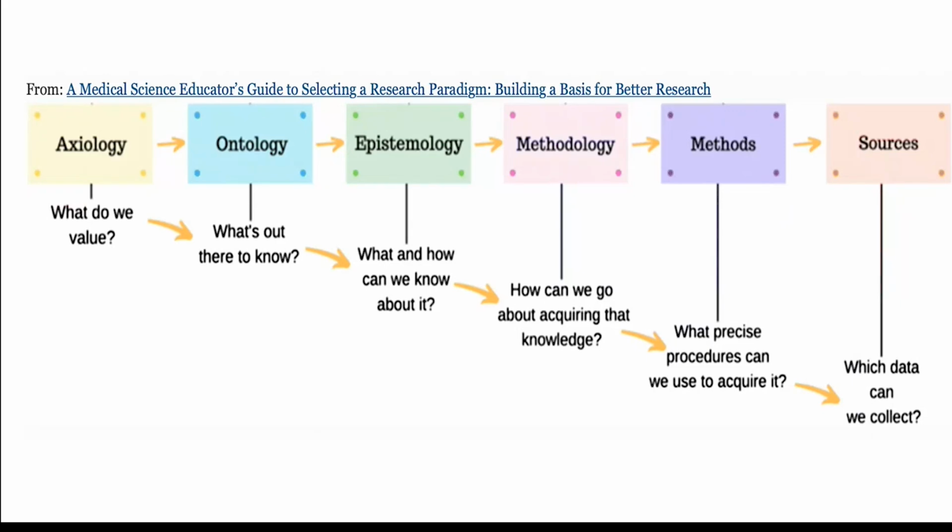of designing our research, which is ontology, where as researchers we ask ourselves what we consider is the nature of reality. Do we have multiple natures, or is it one nature of reality? Can we get different realities from different people, or we only have one reality, which is the only one we think is the truth? And based on that, it will inform our epistemology, which is what and how to know the reality or to know the knowledge.